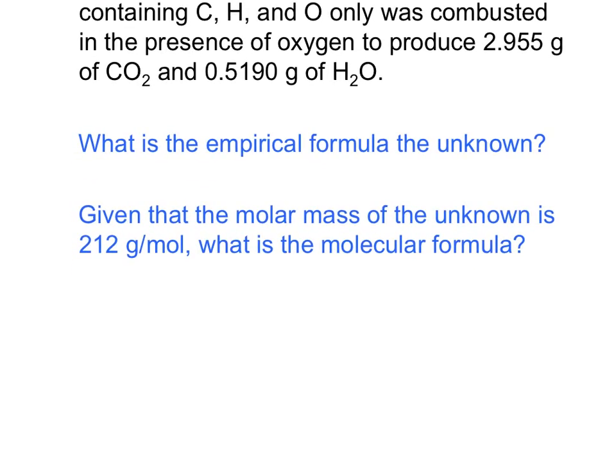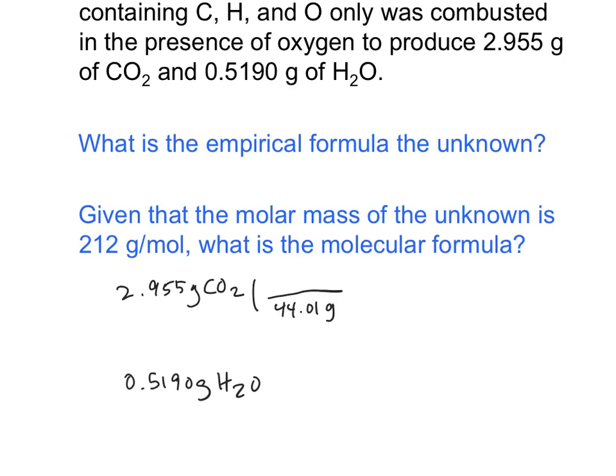All right, so we're going to take our 2.955 grams of CO2 and our 0.519 grams of water, and we're going to get the carbon and the hydrogen from these, not the oxygen. So we're going to go to moles of CO2. Molar mass of CO2 is 44.01 grams per mole of CO2.